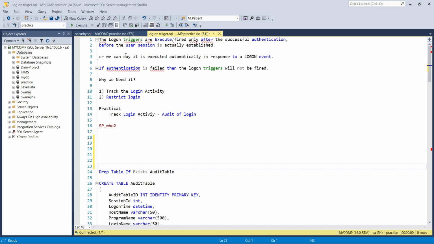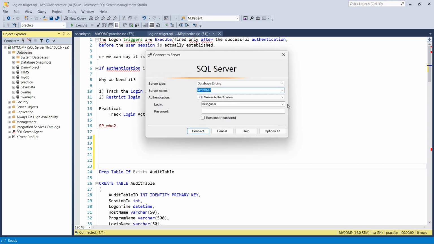First thing, logon triggers are executed or fired only after successful authentication, before the user session is actually established. Suppose there is one user, and here I am logging in as SA with the SA account.